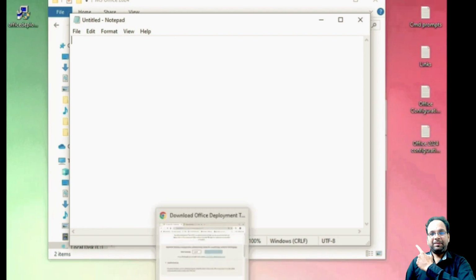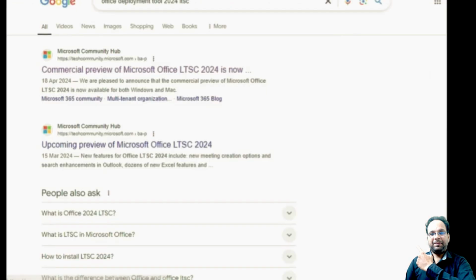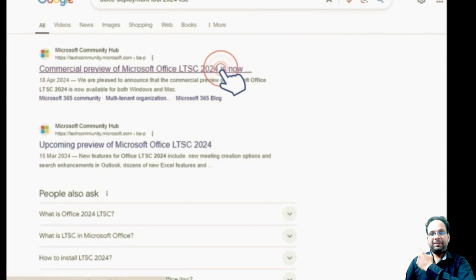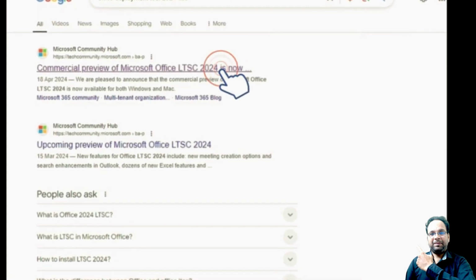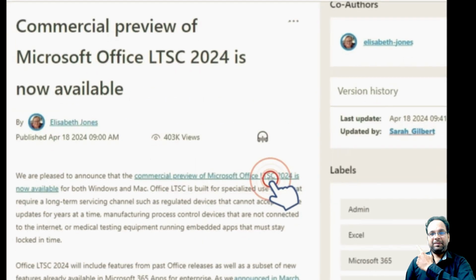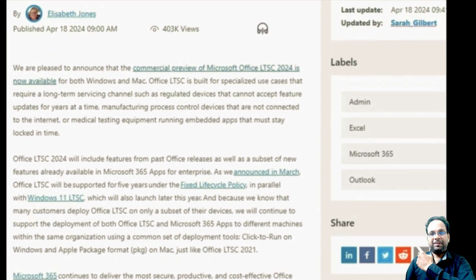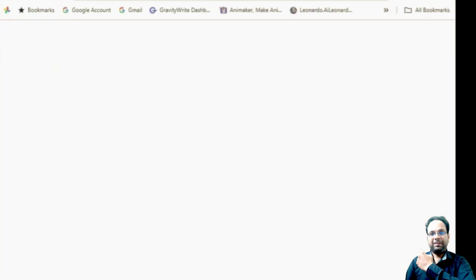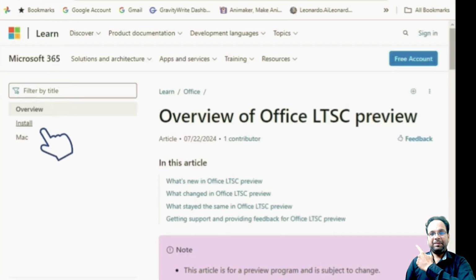Go back to your browser and search for commercial preview of MS Office LTSC. Click on the first link you see. Now click Install on that page.